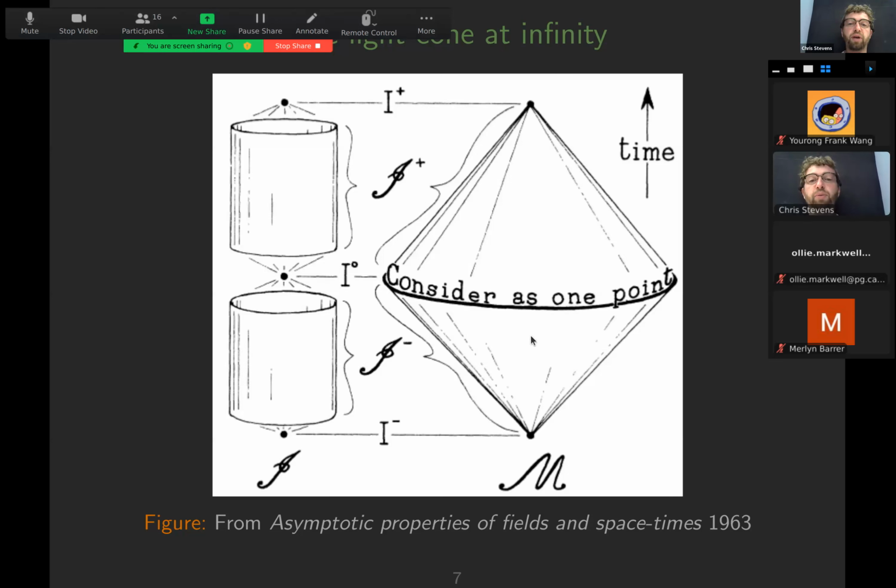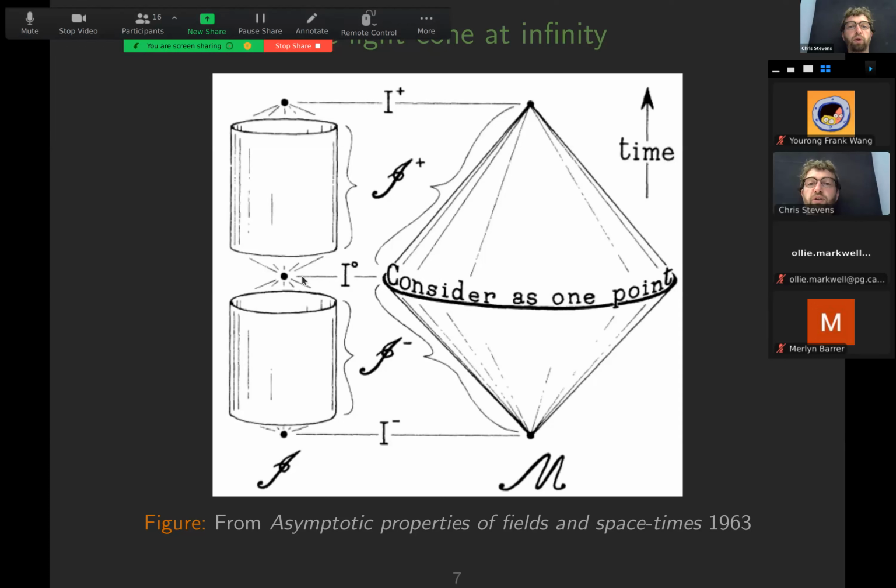Okay, so suppose you had an observer in here, traveling in a time-like direction. Then they would always end up at this point here, I plus. This represents the end of all time-like observers. They all go to this one point. Space-like is a little bit harder to see, but we go to this circular edge that represents the intersection of these two cones, which is really one point. It's a little bit weird.